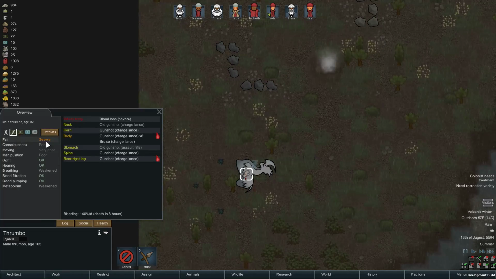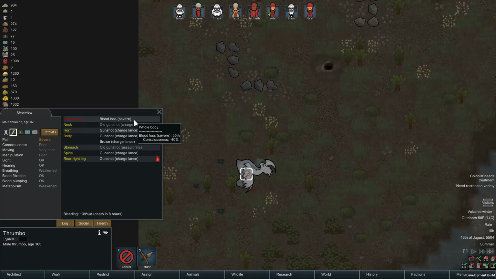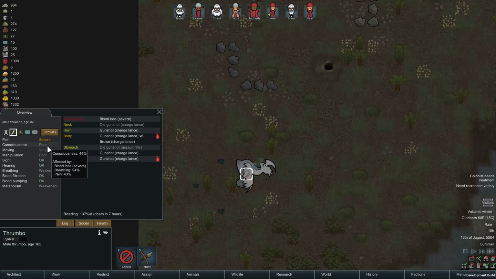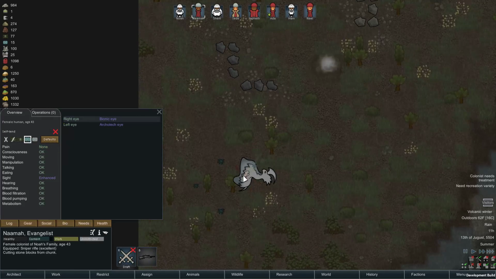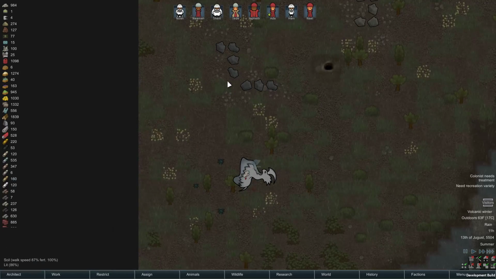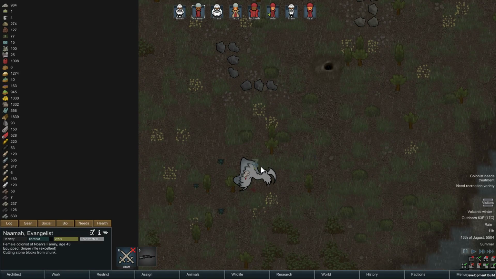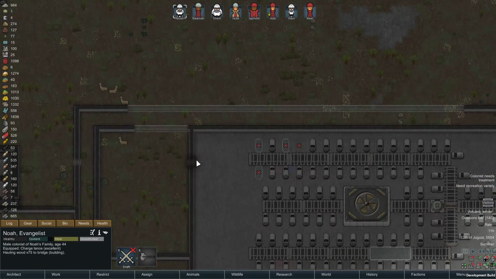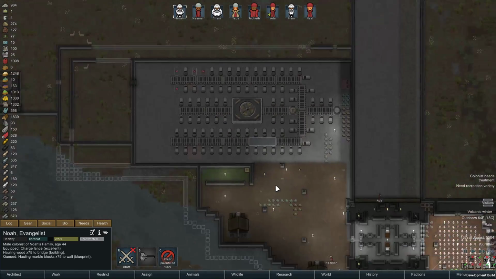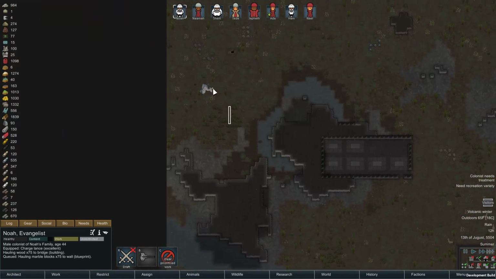Problem is, I gotta wait until the blood loss is super severe. Consciousness is still at 40%. Alright, I think it's unconscious now. Yep. Okay, I have enough time to rescue it all the way to the farm. But what I'm gonna do is very quickly build the wall that we need.